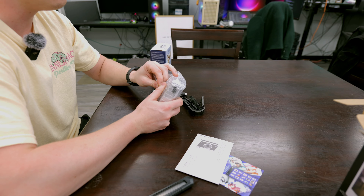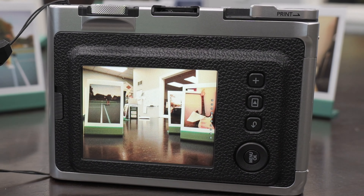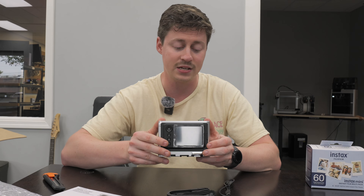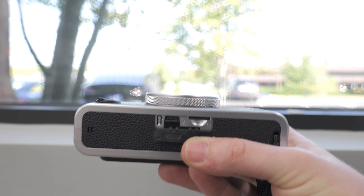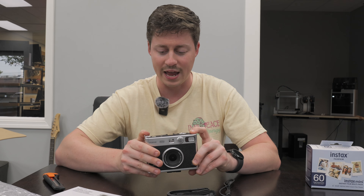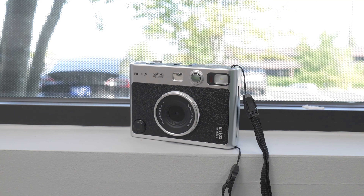Inside the box we get info about the Instax Up app, which is really cool. This camera is hybrid in multiple ways — even though it's very retro looking, it has modern features like a digital display. Instead of using a viewfinder, you get a pretty decent display, though highlighting can make it a little hard to see the screen. Another really cool feature is that this camera can do both SD card and instant print. You can put a micro SD card in the bottom, and that's also where the USB Type-C port is to charge the camera — no need to deal with replaceable batteries. Another cool feature is that what would normally be a film advance lever on an OG camera is actually how you print the photo, which is super satisfying.